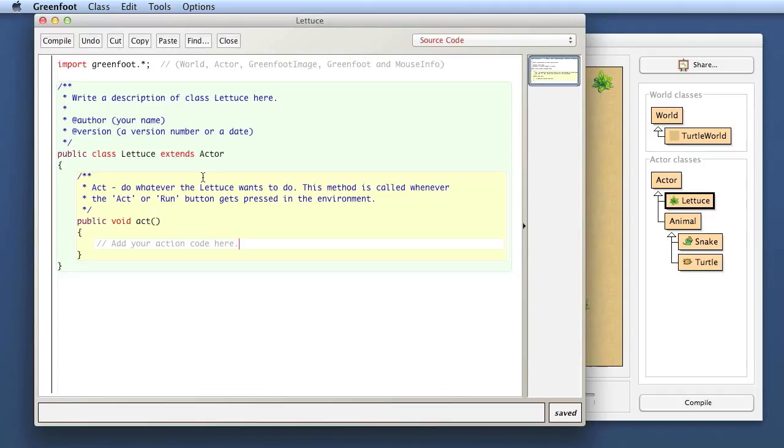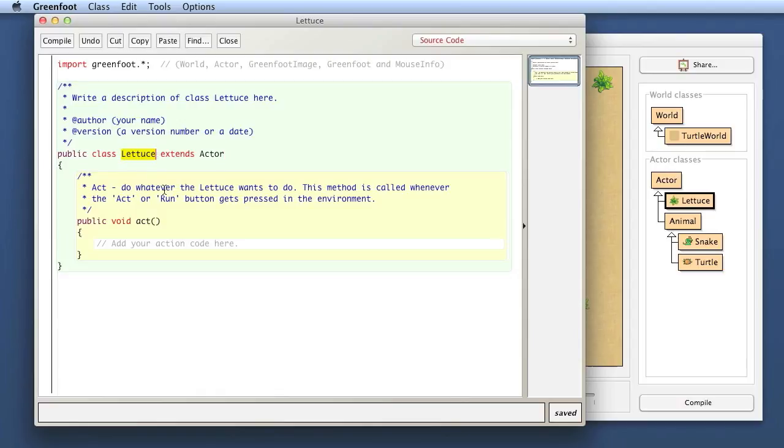We can look at that in our example. This is what it looks like in the lattice class. Here's the import statement. There's a comment, and I've been lazy. There's just a default comment here, which is not very good, and I should really fill that in. Then there is what's called the header of the class, the words public class and lattice. And you see that the Greenfoot editor colors some of the words to emphasize the keywords of the language, like class and extends. Those are what's called reserved words, which you can't change.